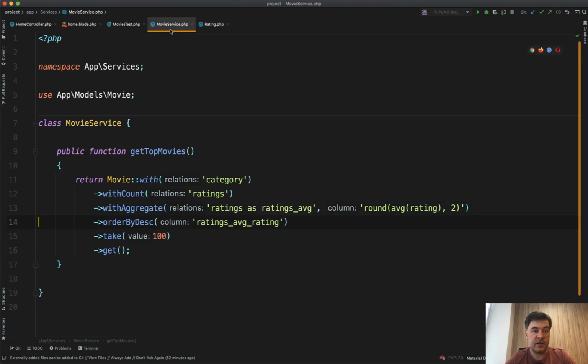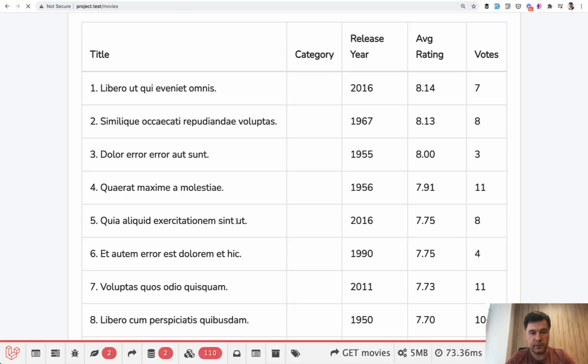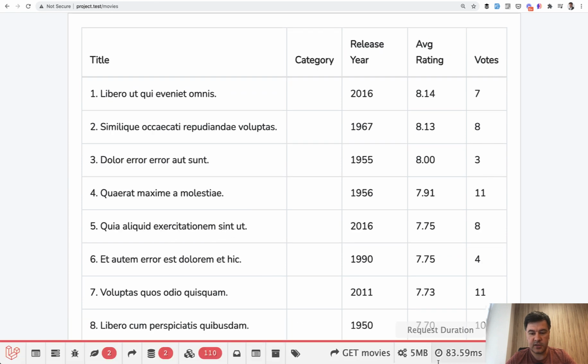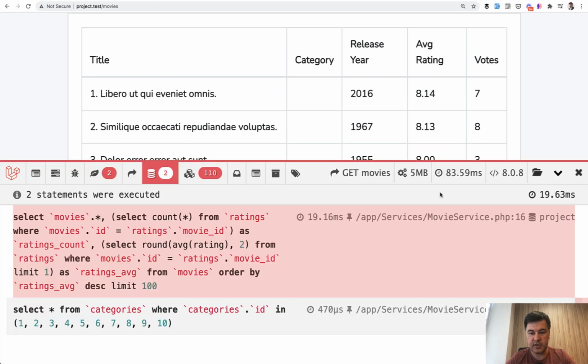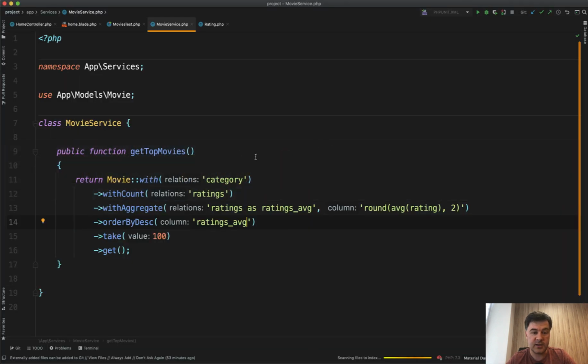And let's see if it makes it a bit faster. Refresh the page. Of course, I forgot to replace this one as well. Now refresh. And yeah, it's roughly the same speed. So 60 milliseconds, 80 milliseconds, it's still 2 queries, still 5 megabytes of RAM. So in this case, there is no significant difference. But maybe in your case, that may be significant. So you should try it out and offload all the formatting to the database and not to the blade and PHP.